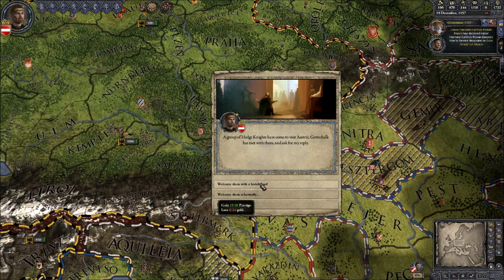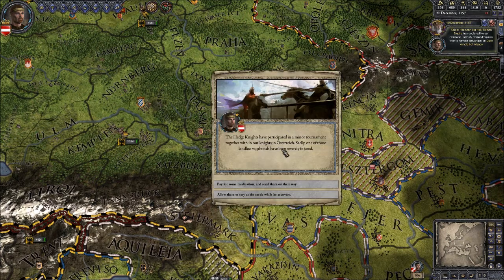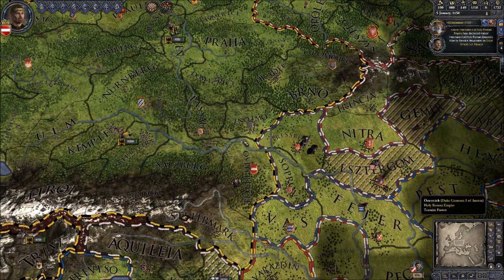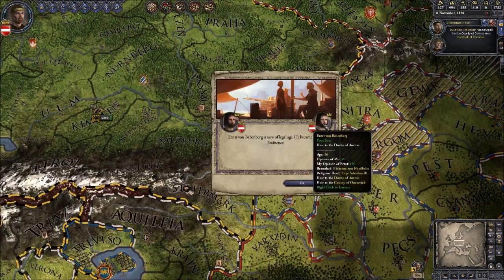We shall welcome the Hedge Knights with a lavish feast. Pay for their medication. Nothing beats Austrian free healthcare. I'll tell you that much. Alright, back with more events later.